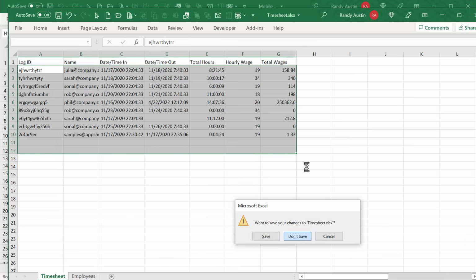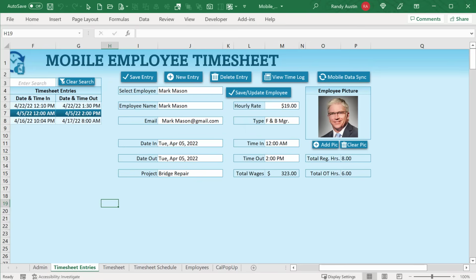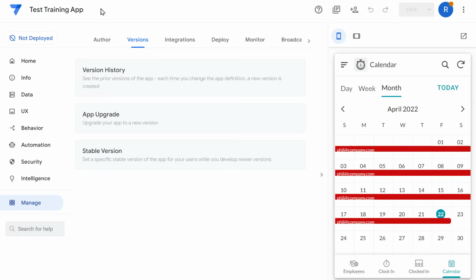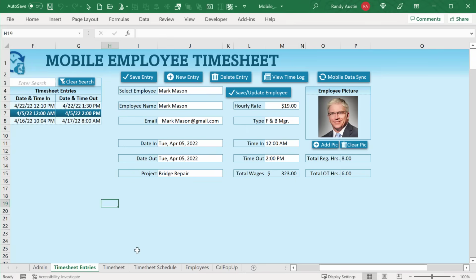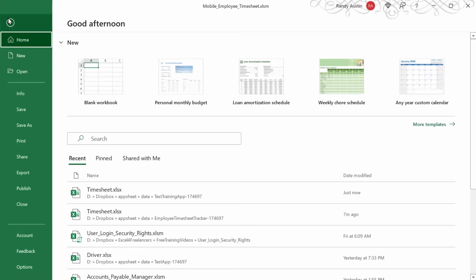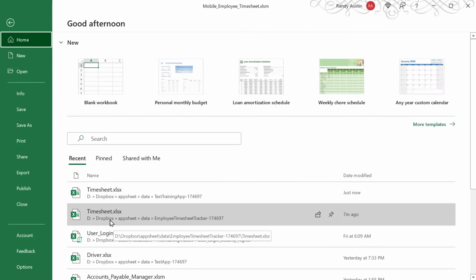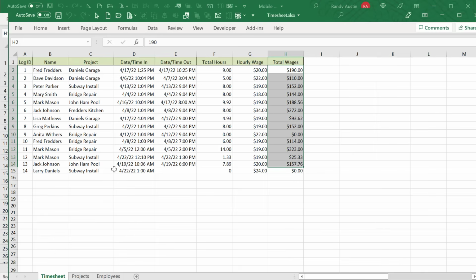So what I did is I created a sample and then I customized it. So taking a look inside here, this is our test training app. Okay, so we understand how to create the basic version, but what I want to do is customize it. Now, let's say we want to add additional rows, or additional columns, or additional information. If we go here into my timesheet, which is the timesheet tracker, this is the one that I created. Notice it's got a log ID.